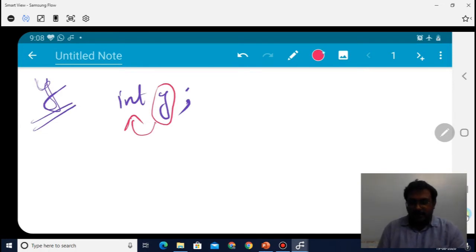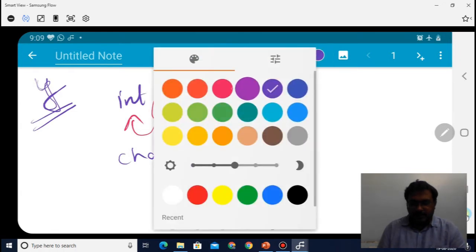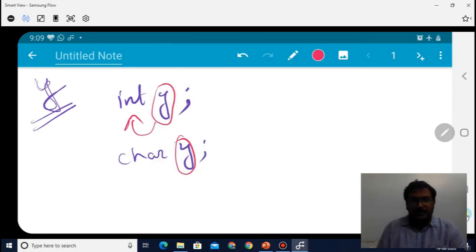Similarly, if we write char y semicolon, what does it indicate? It indicates y is a variable which will store character values. Similarly, we can write float y or double y.